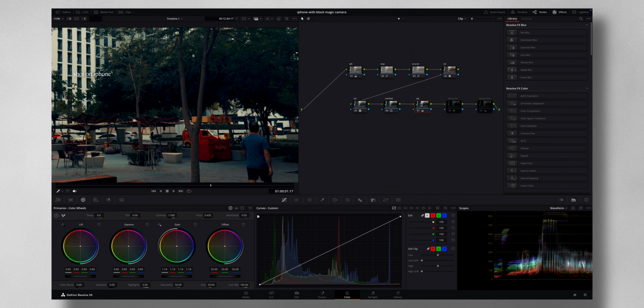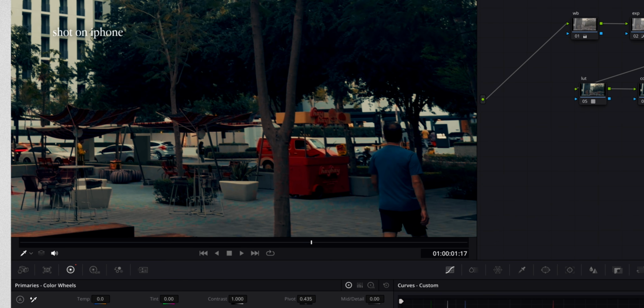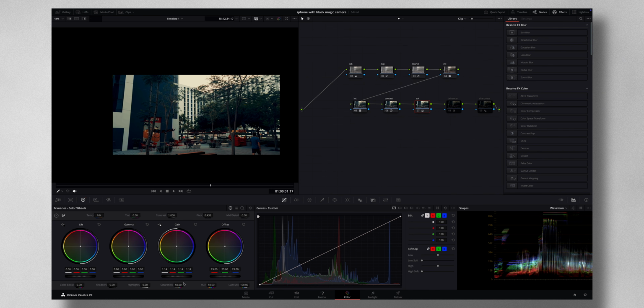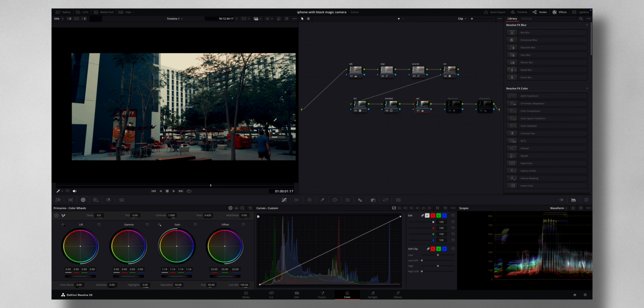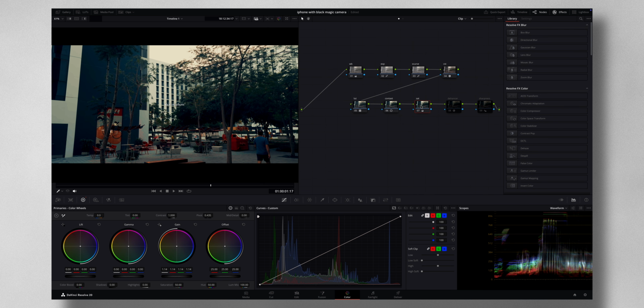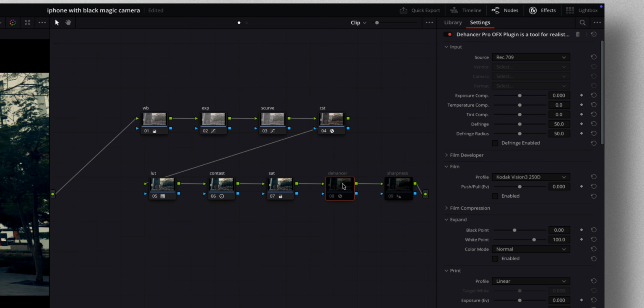Once you increase, that means it's increasing the saturation. So you can see the before after. It's quite subtle, but you can see the reds right here. It kind of creates a nice pop. So instead of playing with the saturation slider, this is more of a color density slider, so it looks more natural and more appealing. So once I have that, then I come to Dehancer.